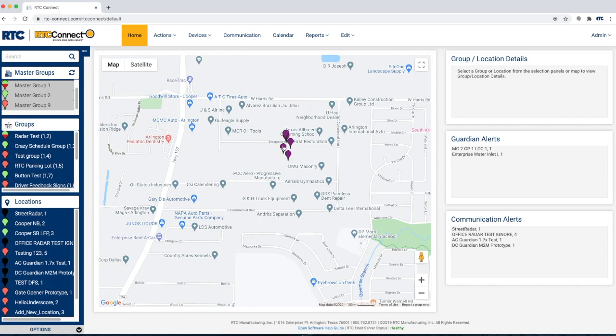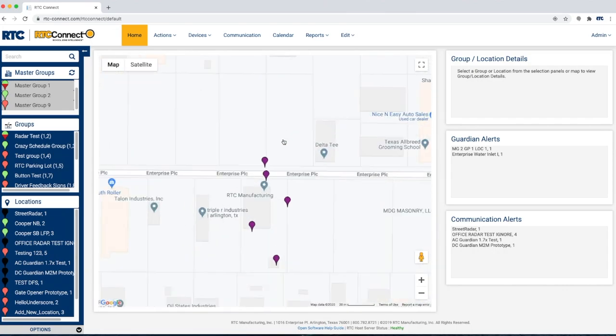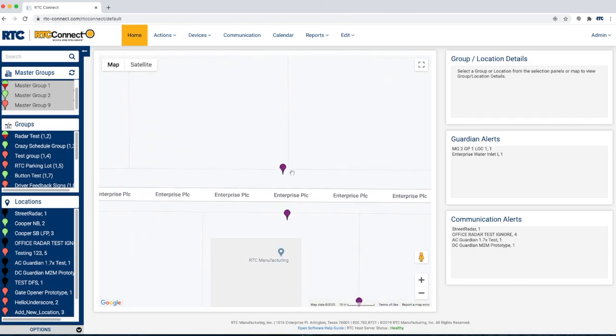this morning. This does not always mean that there is a current communication problem, but if you issue a read-write command to this location and the icon changes to black instead of green, there is likely an issue that needs to be checked out. The blue and gold icons represent locations with active Guardian alerts, and the snowflake icon represents locations that have been issued override commands that we will go over shortly.